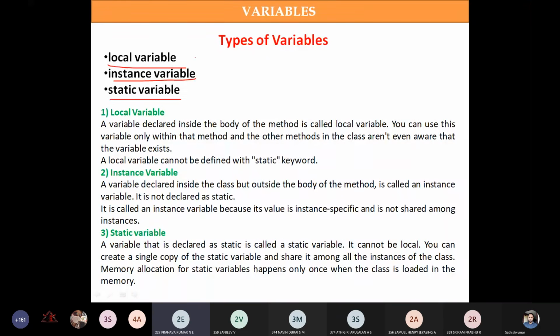Yes, sir. It is used for saving memory space. Yeah, it is for saving memory space. That is the only difference. So now you have learned the difference between static and constant. Constant is something which will not change. Static is related to the memory location. See here, the best example is this one.